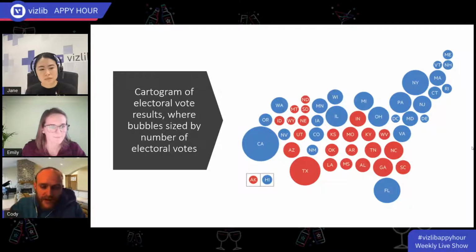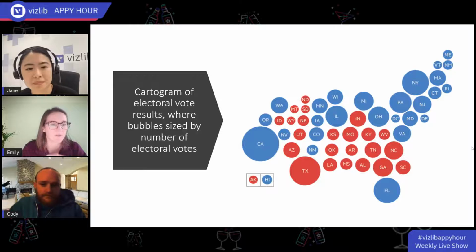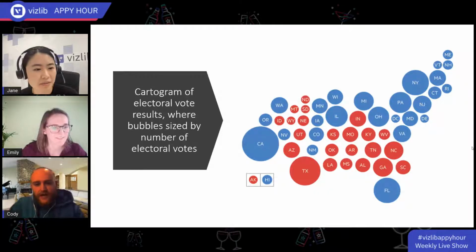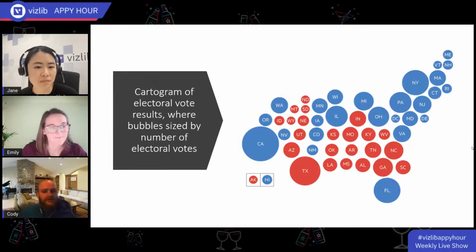The one thing that we don't have here from a context standpoint is the number of votes correlating to how big the bubble is. You look at California and Texas, right? Is that 1 vote more or is it 20 votes more? We don't know how many electoral votes that state has. So that would be my knock on this. Other than that, if we had a little legend for the size of the bubble, I think this one would be pretty fair and not too sneaky.